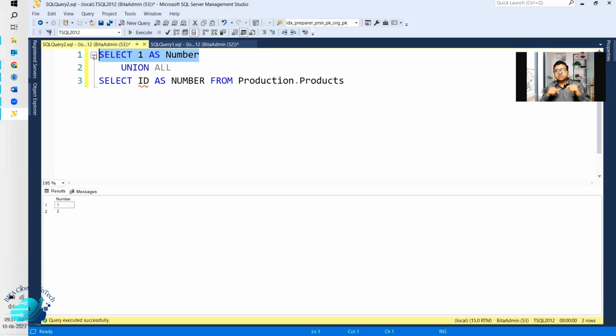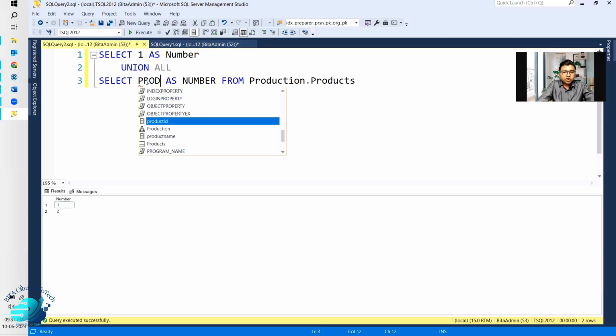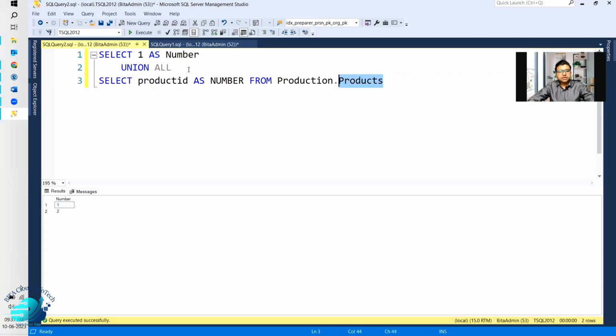So 1 plus 77. We are also going to talk about the difference between the data types. Sorry, it's product ID, not ID, my bad. So let me run this. Now what do you see? 78: the product table has 77 rows, and the above result set has one row.